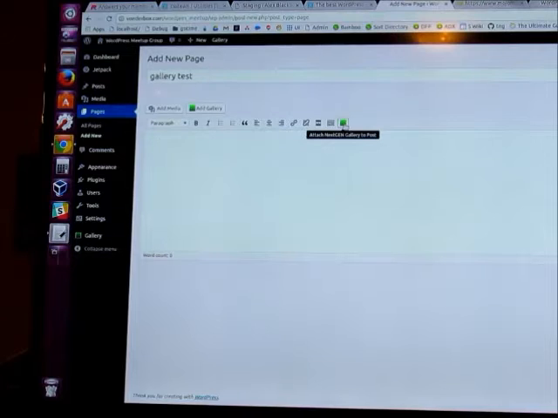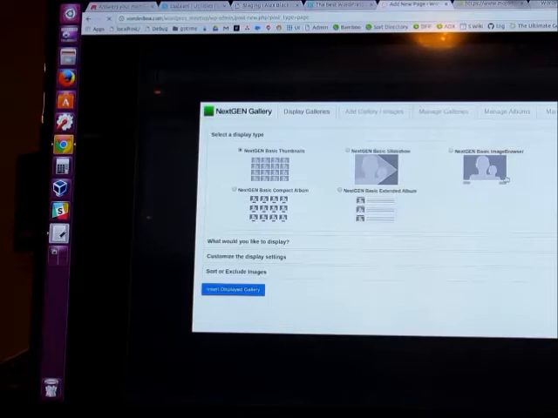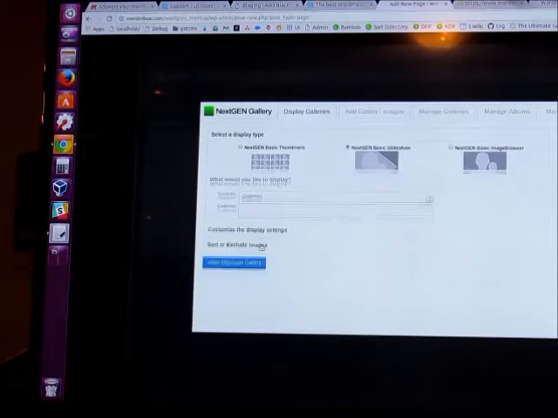This is the new button that was added by the plugin. So we just go in here, and we can choose which type of slideshow we want to display the gallery in. We already uploaded the images to the gallery. We can do a basic slideshow, an image browser, tag cloud. Let's just start with the basic slideshow.